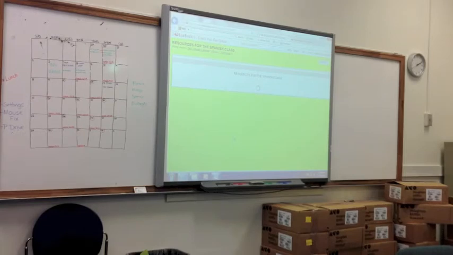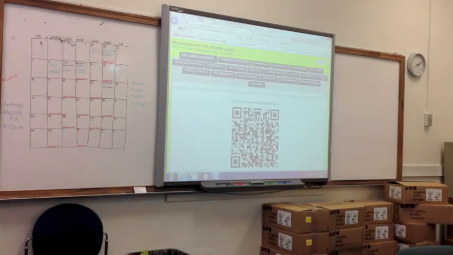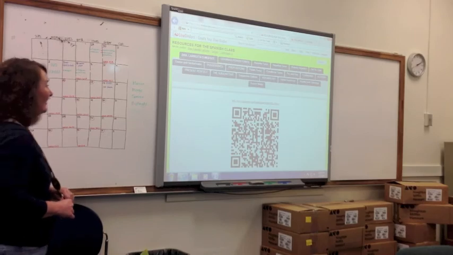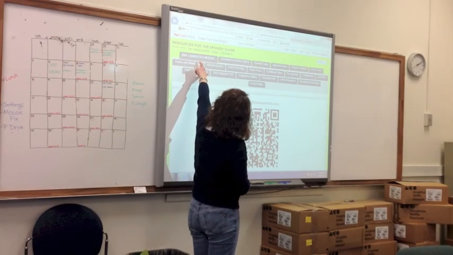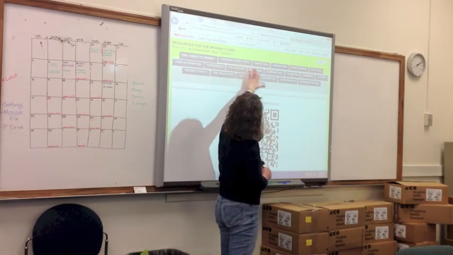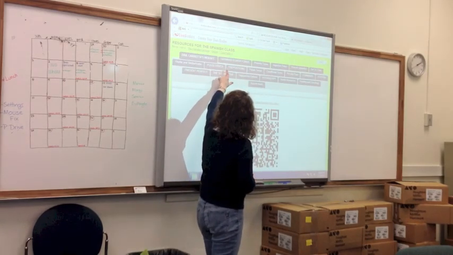If you have a very neat unit on what you teach, put it on Teachers Pay Teachers and sell it instead of giving it for free, and your work is compensated. Oh wow. This is a Spanish one, and she takes you to her website, and she gives you PowerPoints and all kinds of resources, so all these tabs are different.